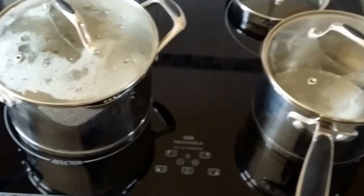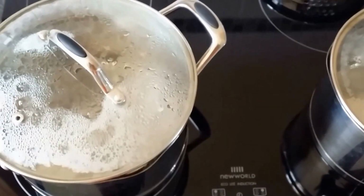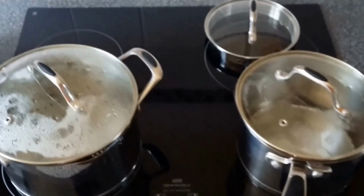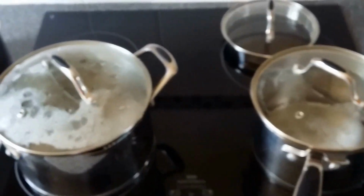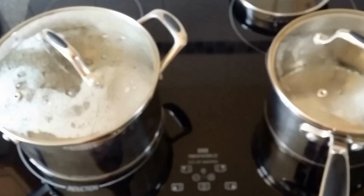But yeah, that's the New World cooker hob, which is quite a good one. Hope you enjoy the review, and it maybe gives you some idea what it's about. If you're thinking of buying one of these, I would highly recommend it.